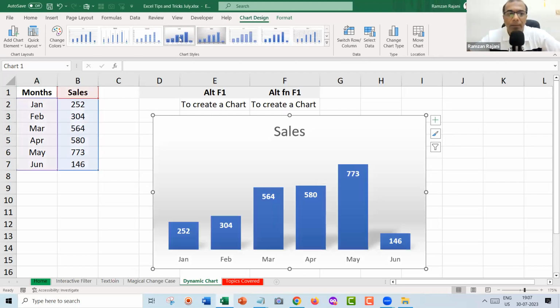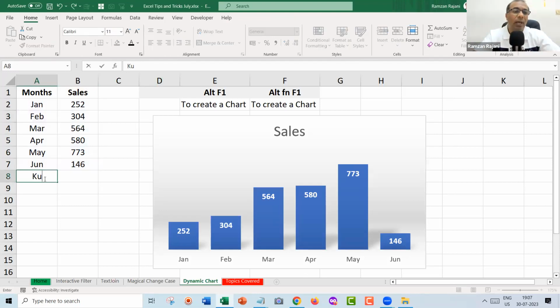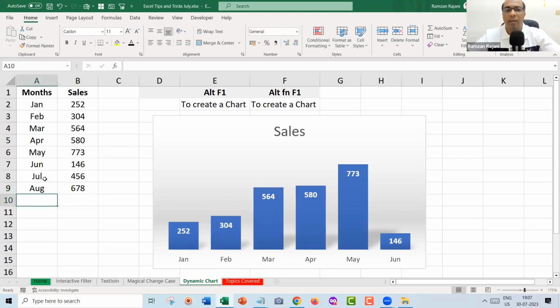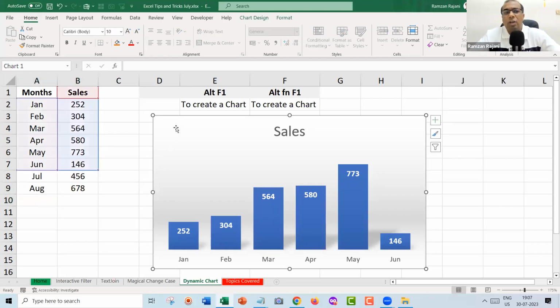Simple, you know that. But if after June you type, let's say, July here, and here you have August, so you have July and August, right? Now I will click on this chart, and if I want July and August here, it does not come automatically. How do I increase it?